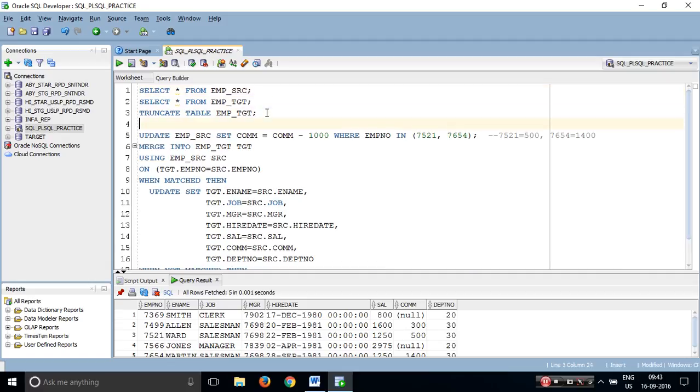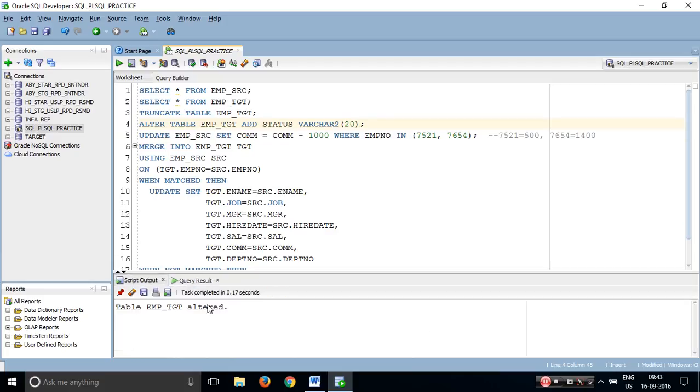Now I'll add one column: alter table, and my table name is emp underscore tgt, and I will add a column, let's say status, with data type varchar2 of size 20. Let's execute this statement.